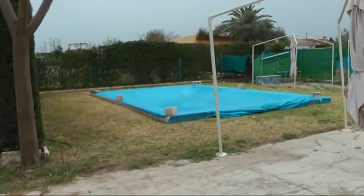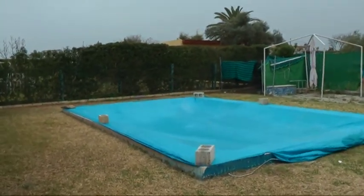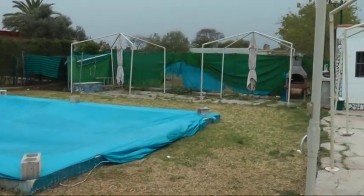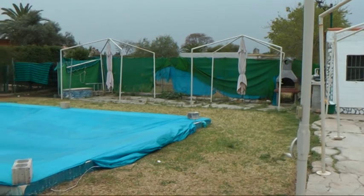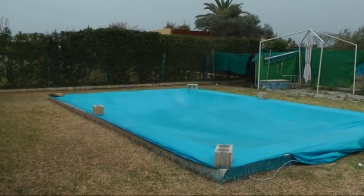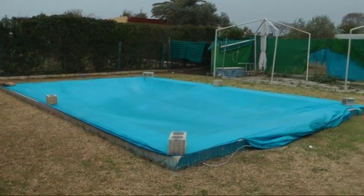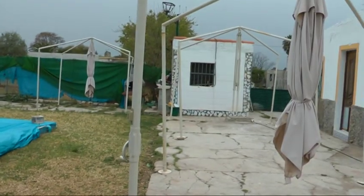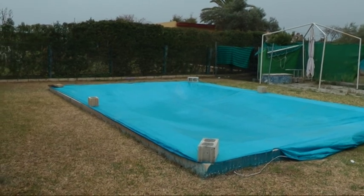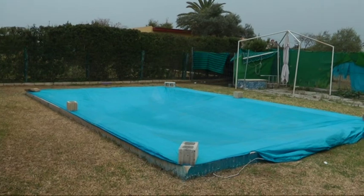Now the pool is covered for the winter. I would say this area here could certainly use a little bit of cleaning up, a little bit of TLC. Obviously once that pool is full, it's going to look a lot better than the tarp, but as you can see, it is an older style. We'll take a look in that outbuilding, see if there's a pump and filter there, but it is quite possible that this is just simply attached to the well. And you've got your little chlorine things in the water.